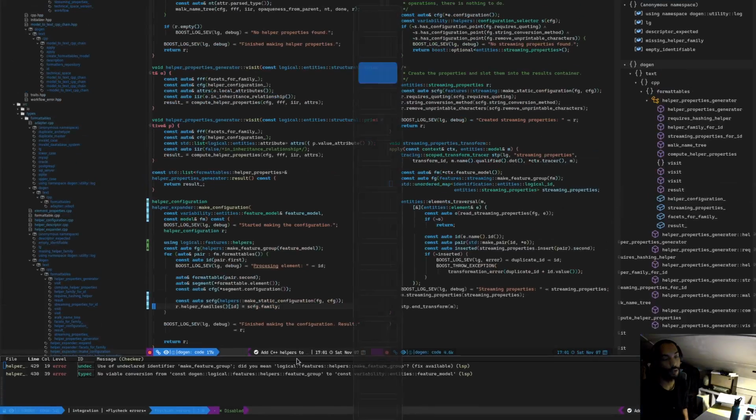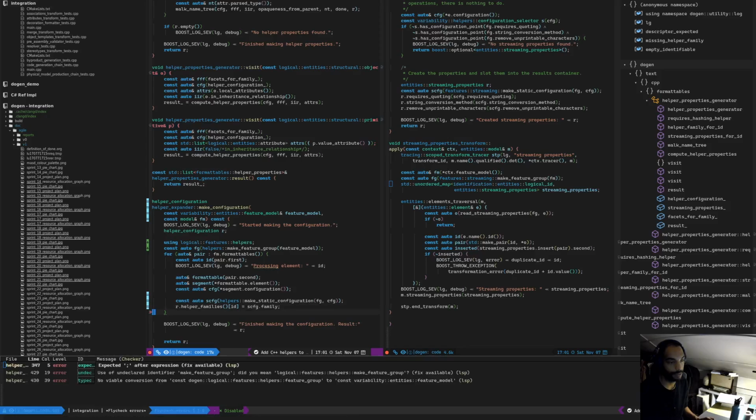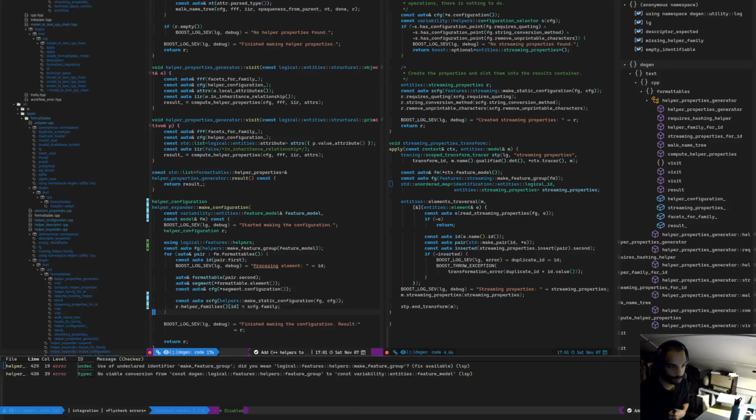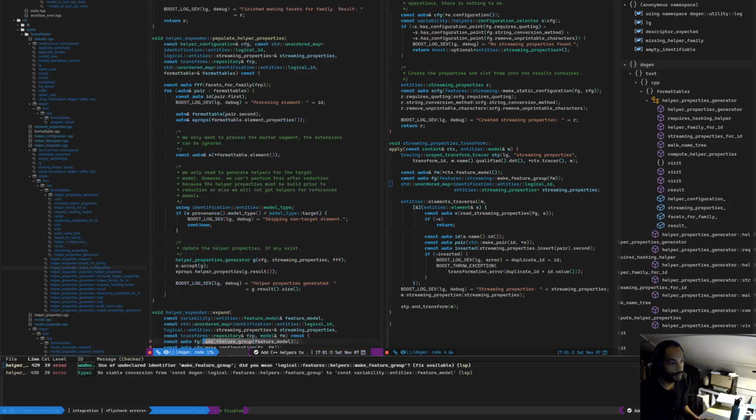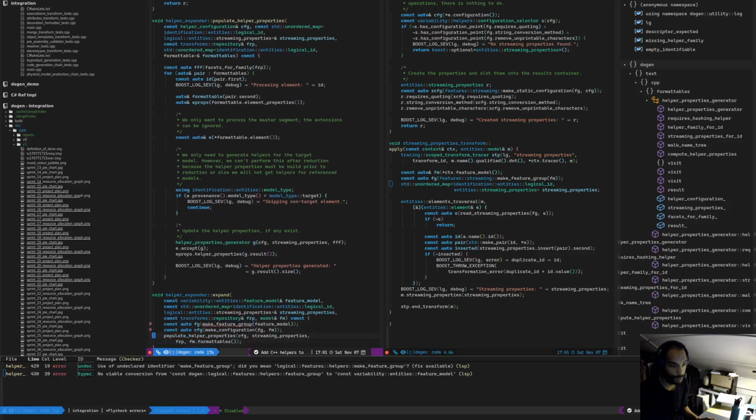Sadly, because we are calling this family, we're going to end up with two families, I think, which is not ideal. Let's just have a look. Is that definitely family? So I don't think this is going to work. But nonetheless, this should at least take us as far as the C++ refactoring.